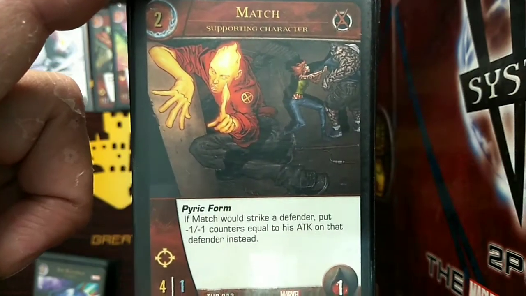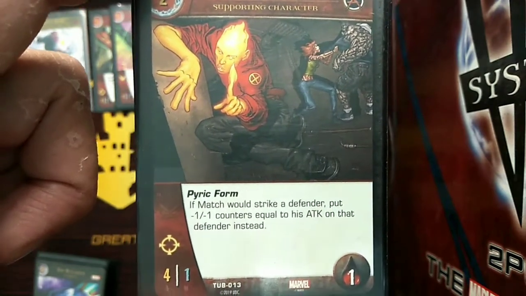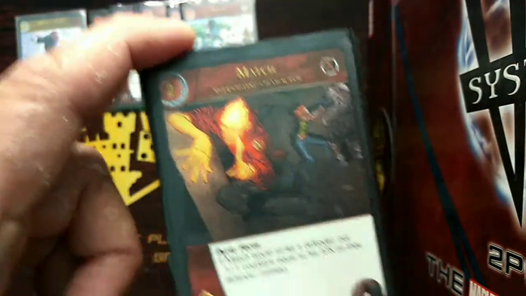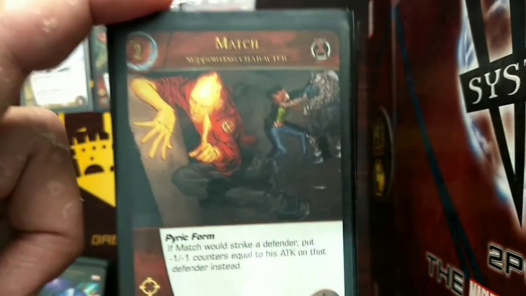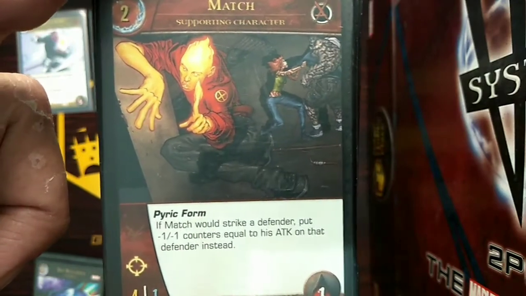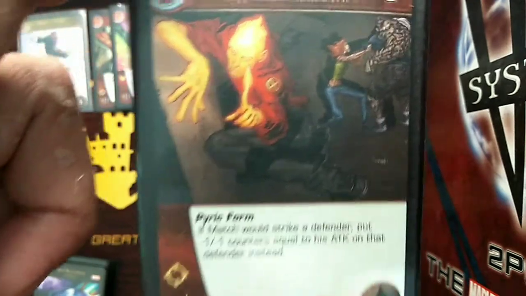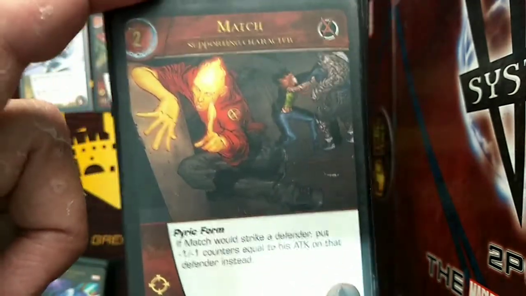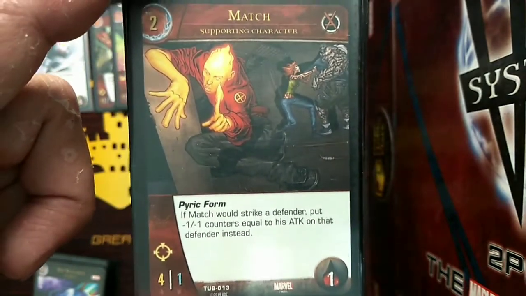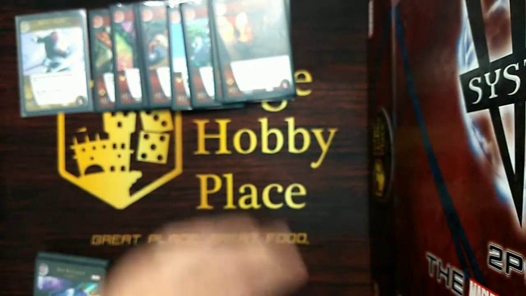And his pirate form, if Match would strike a defender, put -1/-1 counters equal to his attack on that defender instead. So this is important because of course most of your other supporting characters are normally with flight and are positioned in the front row, and at least Match can do the heavy hitting at the back row, most especially if you are able to team attack him, or let's say you are able to use other pumps in order to slowly dwindle down your opponent's front row defenses. Okay, so Match is there. We have 4 copies of him.